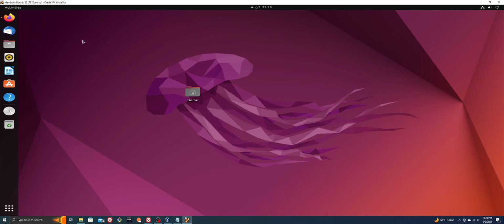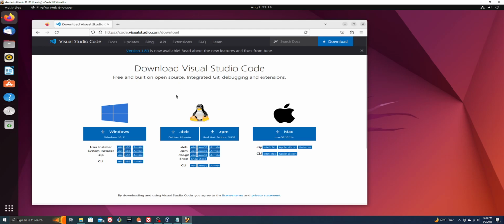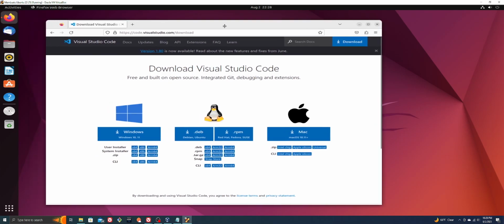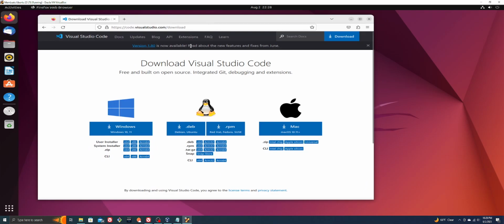And the next step we're going to do is install Visual Studio Code, which is a really useful IDE. The plugins really are the powerful portion of it that makes things much easier when developing.